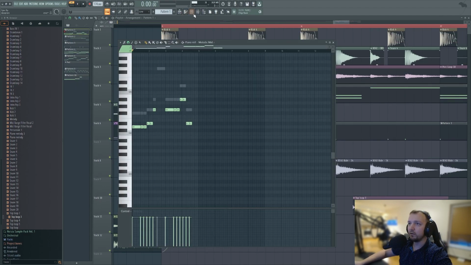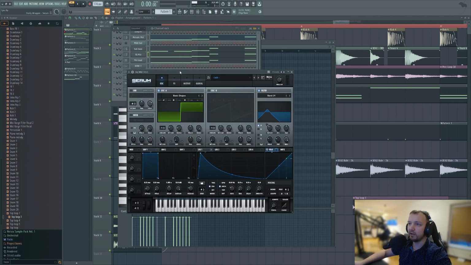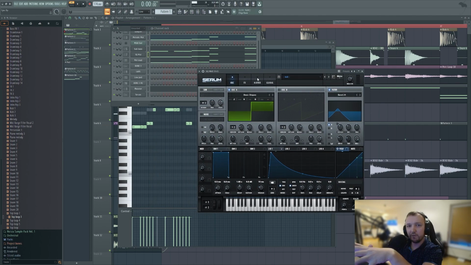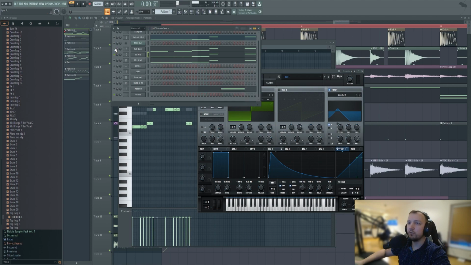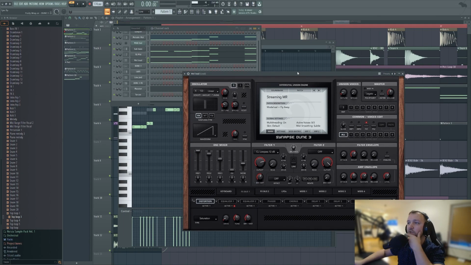So it's a very simple layer and it works every time. Back in the day, people used to use this layer for their main bass, but with time I noticed that this became a little bit too generic. So instead you can use a bass like this as a layer. And it's gonna sound so great with your sub bass. And it's gonna sound so great with your mid bass. That's amazing.